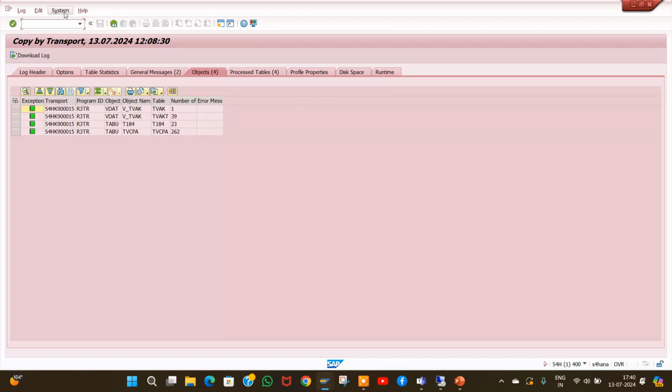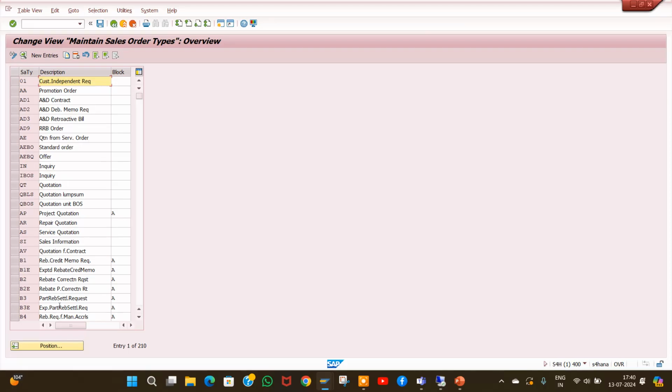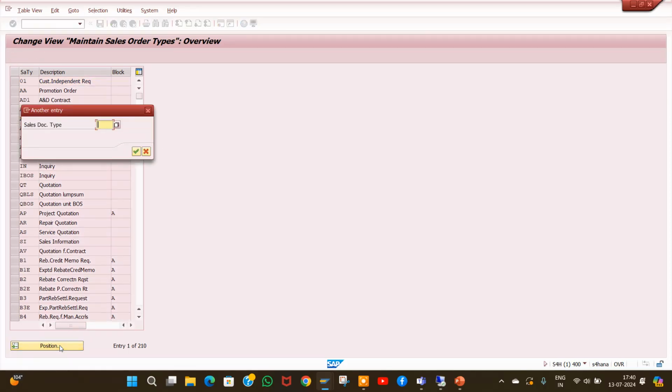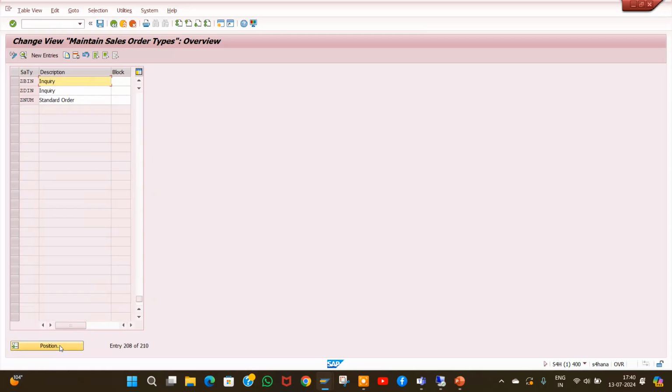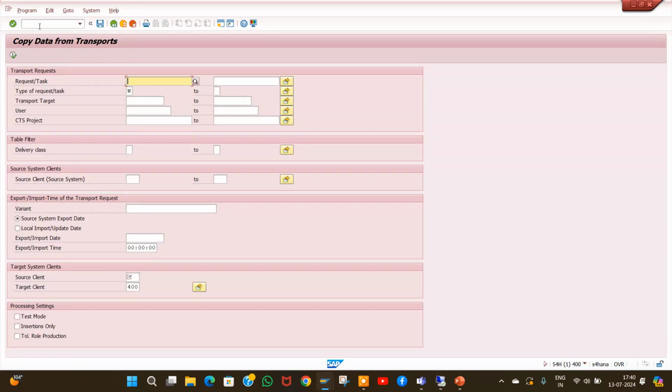Lot of features are available. VIVO V8. ZBIN is copied from 100 to 400. Like this, we can use the SCC1N transaction. Okay, this is a new transaction.